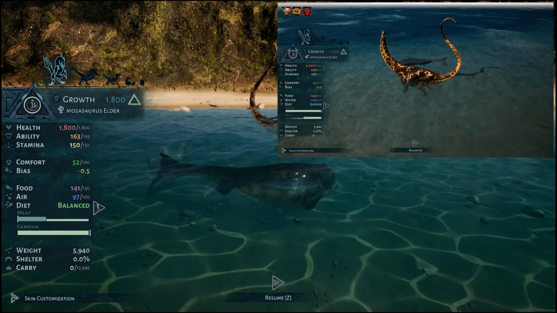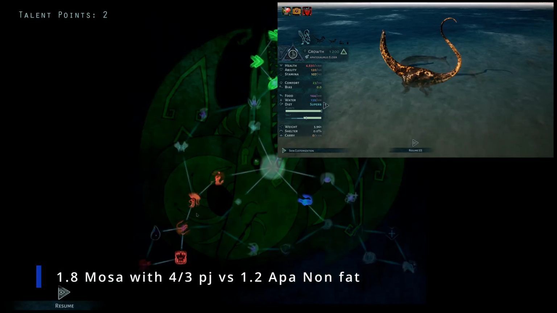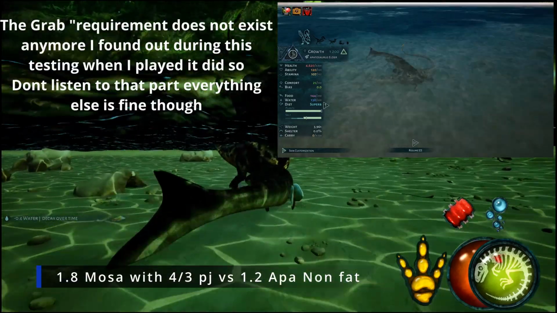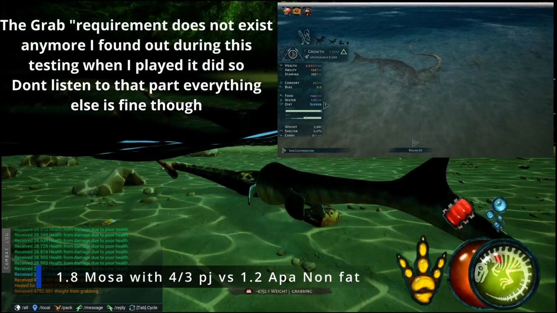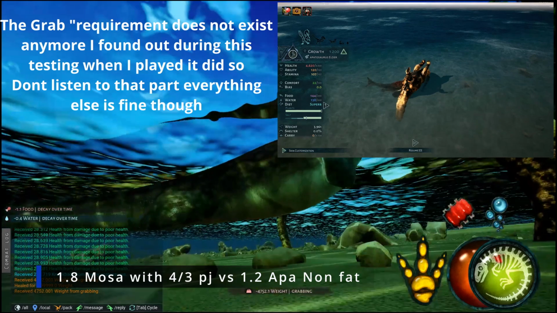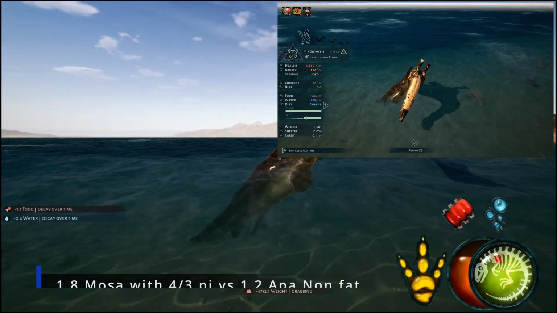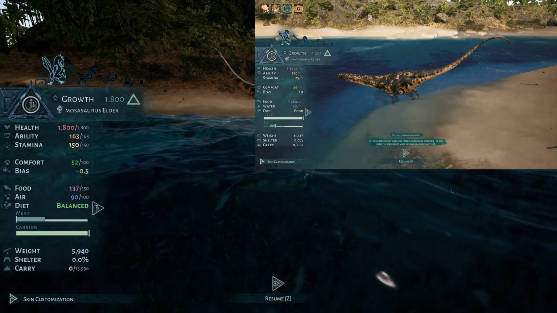Tip number 3, getting fat. Getting fat does a few things for you against Mosa's grab. The first thing it does, it makes you heavier naturally, making your grab requirement higher, so you can't be grabbed if you are too heavy. If they can grab you anyways though, it makes you drain their AP faster from holding you, and finally it gives you more HP so you can survive that thrash longer.